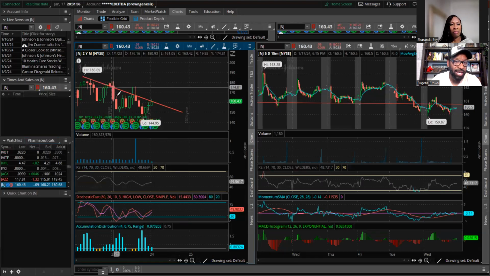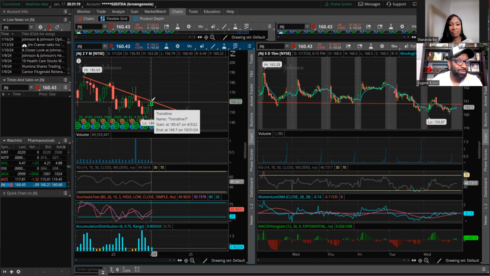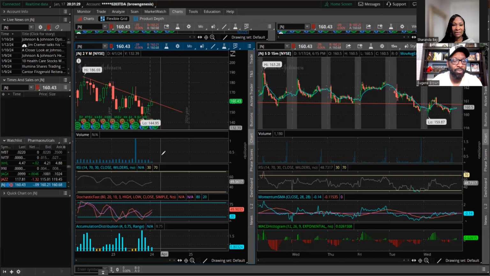But overall, for months and months, the stock's been in a downtrend. It hits its head, hits its head, and continues to go down, right? So I wouldn't be a buyer of Johnson and Johnson until it hits what's the rule? 5% above the resistance line with good volume, right? Do we have good volume yet? No, we sure don't.